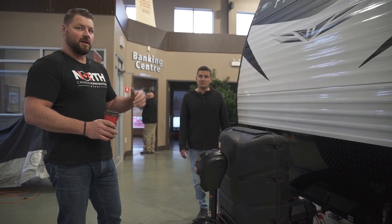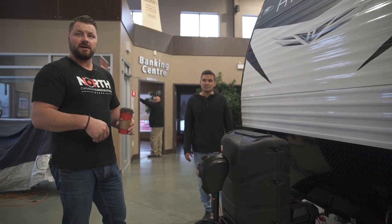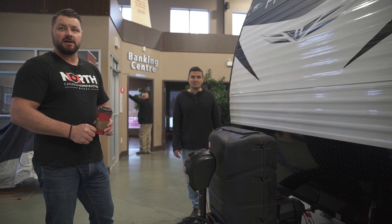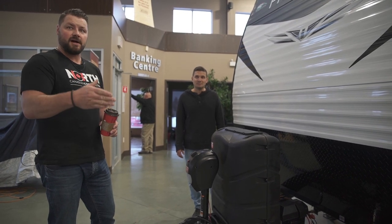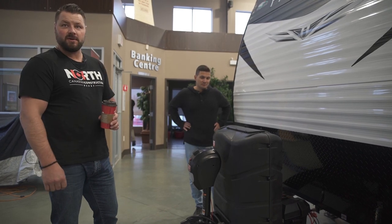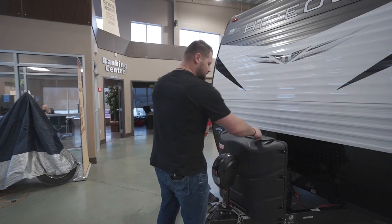So the night before, maybe load your fridge up, plug it in, let it get cold. And if you're only going an hour or 45 minutes, it'll still stay cool enough from that travel time when you unplug it at your house, so you don't have to run it on propane. So do not run it on propane.